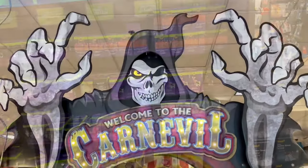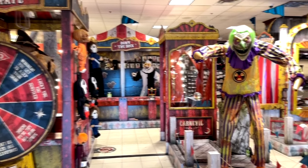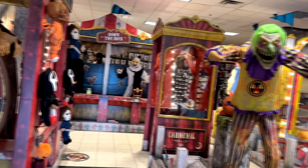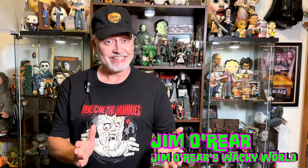That is a peek at some of the cool animatronics at Spirit Halloween this year. Take a look for that other video on the channel that will go through the store in a little more in-depth and give you a store tour and show you some of the collectibles and other costumes they have. There you go. Lots of cool animatronics at Spirit Halloween for 2024. Especially love that clown with the cotton candy.